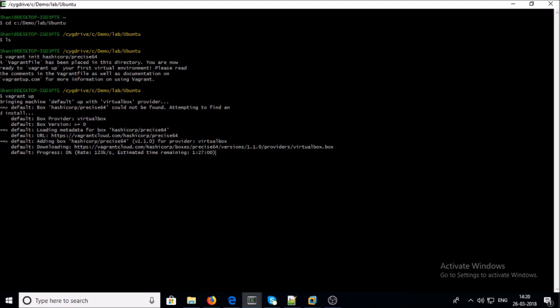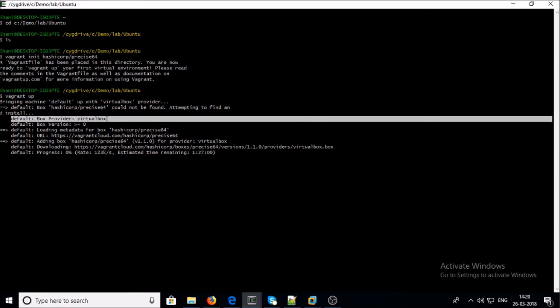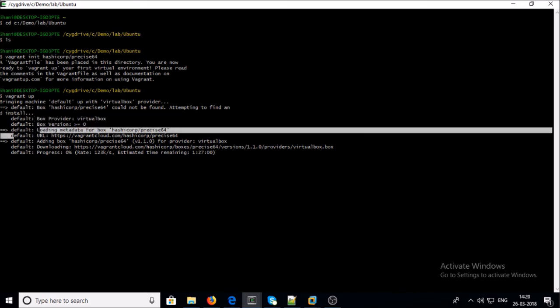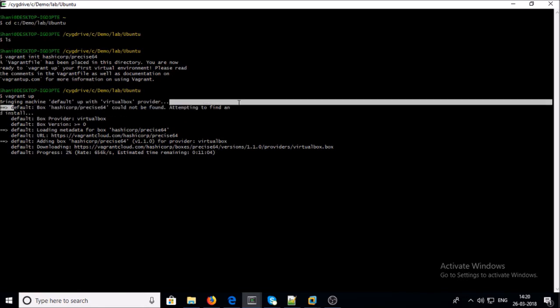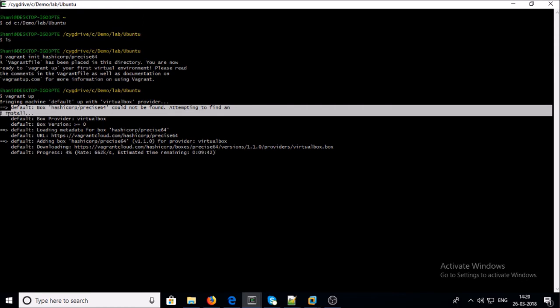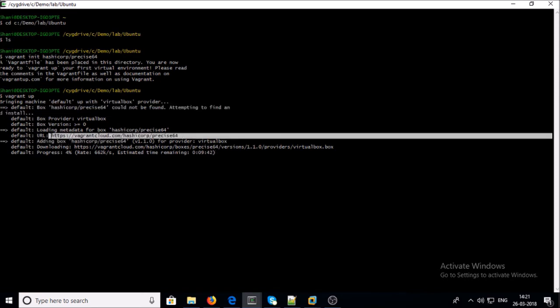So look at here, it is saying, okay, the default provider is VirtualBox, loading metadata. It is saying the default box could not be found, attempting to find and install. So it looked at my machine, the machine image is not there, so it is going and downloading from there.